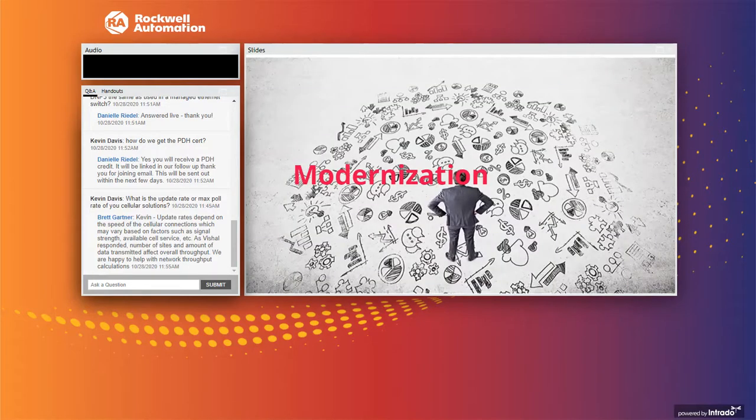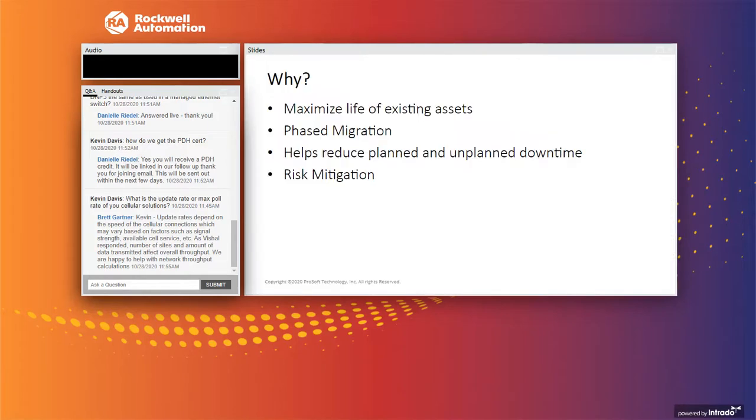Now, the last of the three areas where ProSoft can help with water and wastewater is modernization. So why is modernization important? It is very important because, if you recall, going back to the very start, the primary issues facing water and wastewater industries were aging infrastructure, funding, regulations, efficiency, and security. And our modernization solutions solve this funding, efficiency and aging automation issues by extending or maximizing the life of assets, helping to connect between old and new and replace migration. All of this has a very positive impact on the operational efficiency.